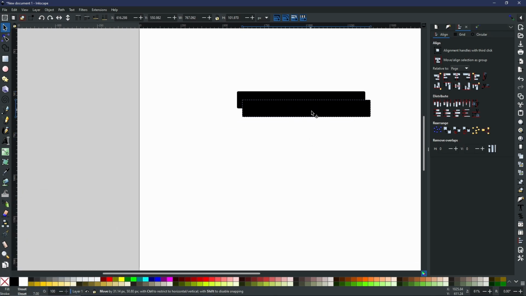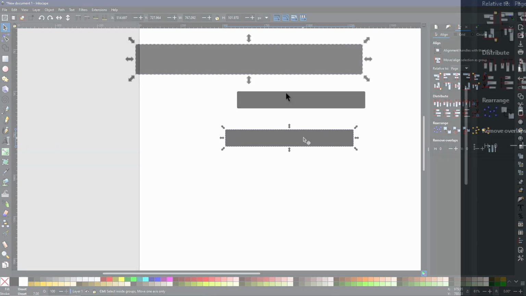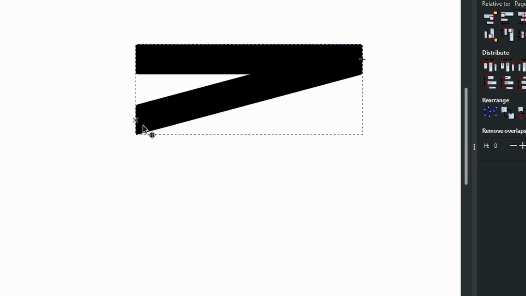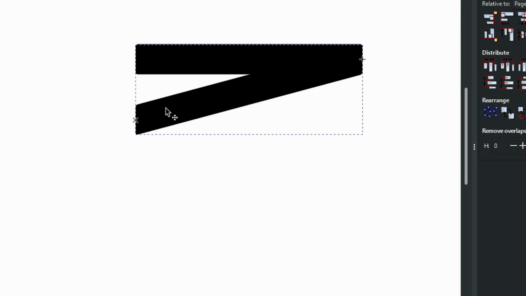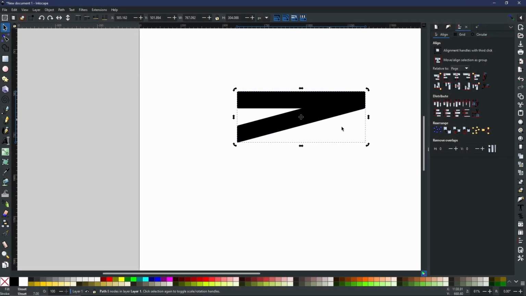But once you have the duplicate, as you can see, I've got mine here. We are going to select it a second time to get the rotation handles up. Now holding Shift and Alt at the same time, if we select the left hand skew node, this one right here, and then come down, it will snap down in increments, as you can see. And we're just going to take it down one step to exactly where it is there. And now we have two shapes looking remarkably like this.